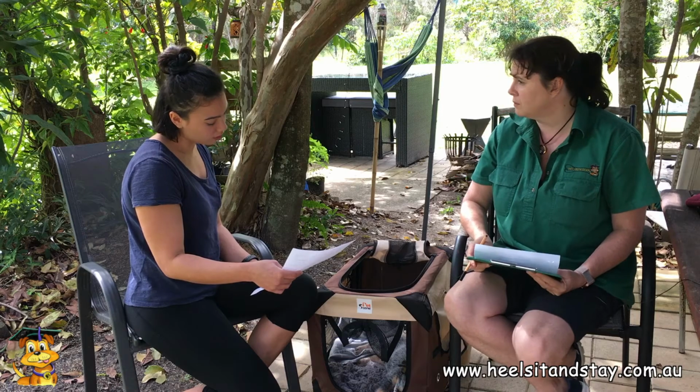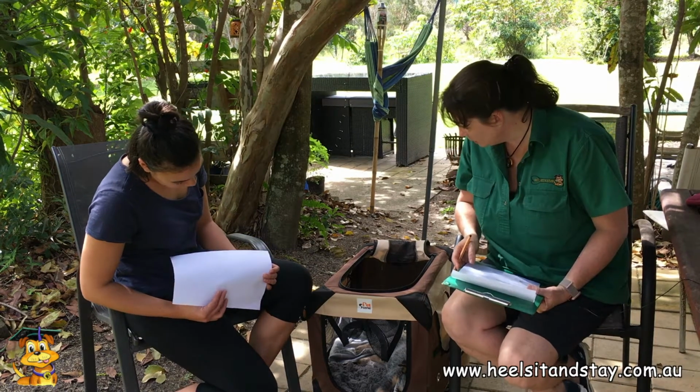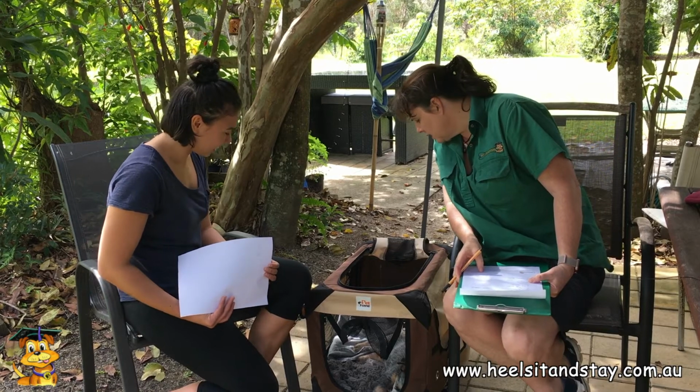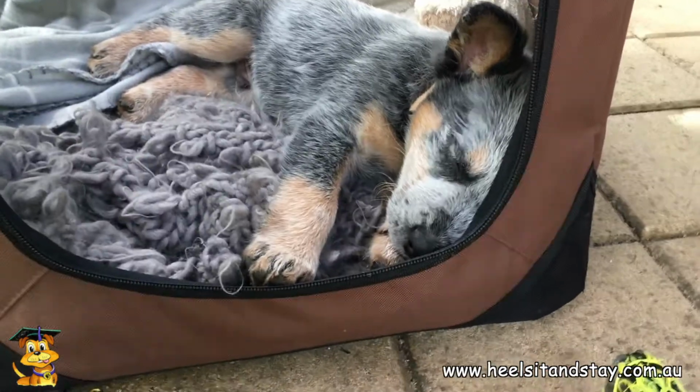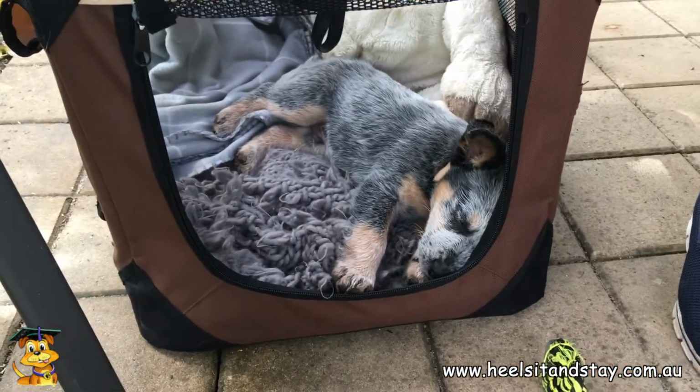As a result of doing a little bit of training today, our little friend Eddie is fast asleep in his crate. We didn't put him there, he went there himself, so that's fantastic. And that's the benefit of doing some mental training with your puppies as well, it tires them out mentally and gives them a chance to have a bit of a relax.